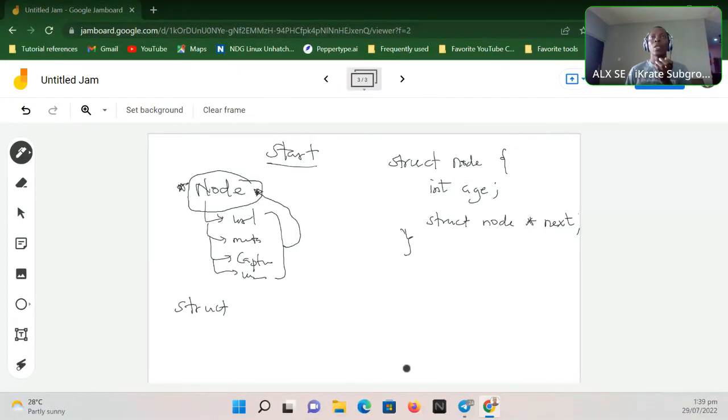But to create the node, I need to first declare it, say struct node, then give it a name, the pointer name, which is new node. Now, this is just a declaration that I am setting new node as a pointer to a given node of this nature.